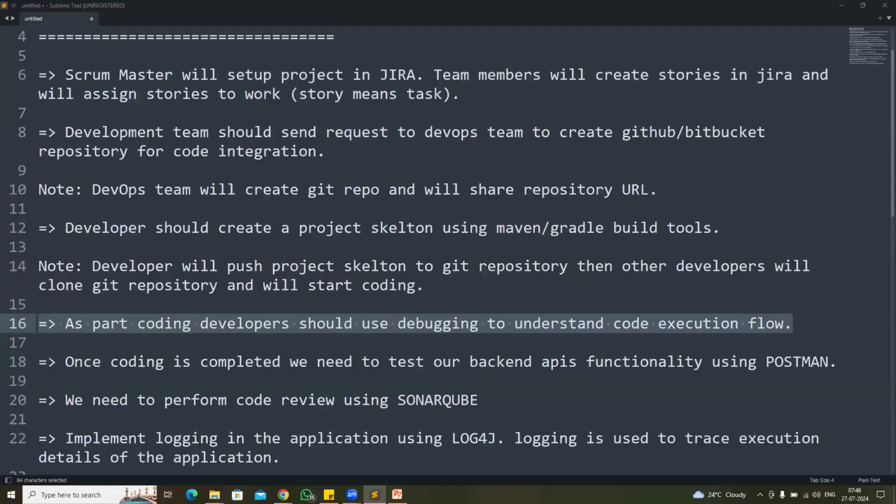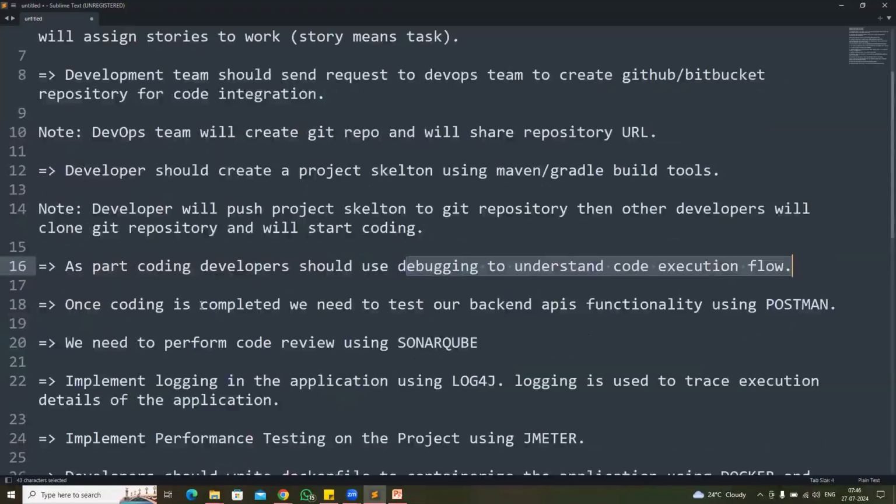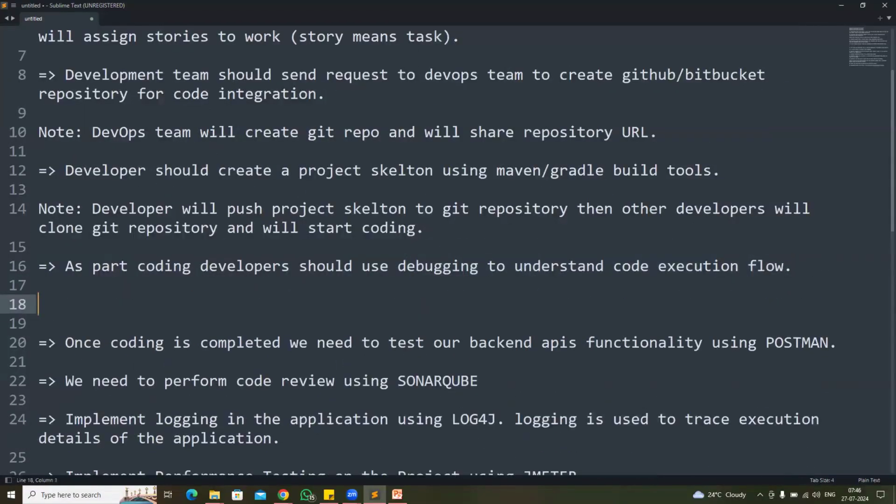We are going to write the code and test that code. We are also going to use some tools like Kafka and Redis, based on project requirements.